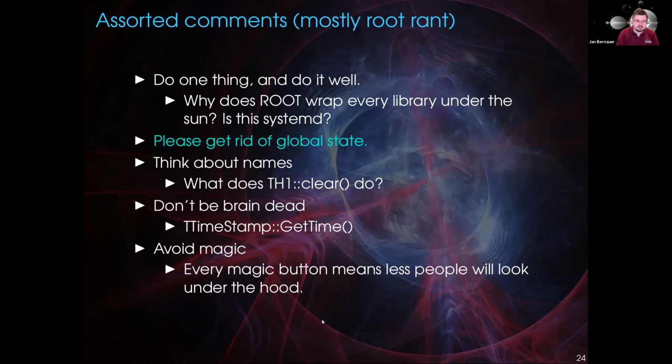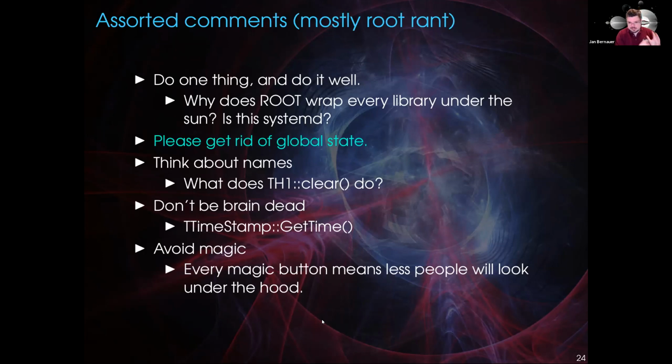For example, the TTimeStamp has a function GetTime, which gives you back an integer, which is either 5 or 6 digits. Each digit, if you write it as a decimal, codes like the lowest two digits code the second, the middle ones the minutes, and the highest two digits code the hour. There is no use for this, right? If it could be a string, it might be useful, but there's no numerical sense in having this as an int. It's not like Unix time epoch or something.